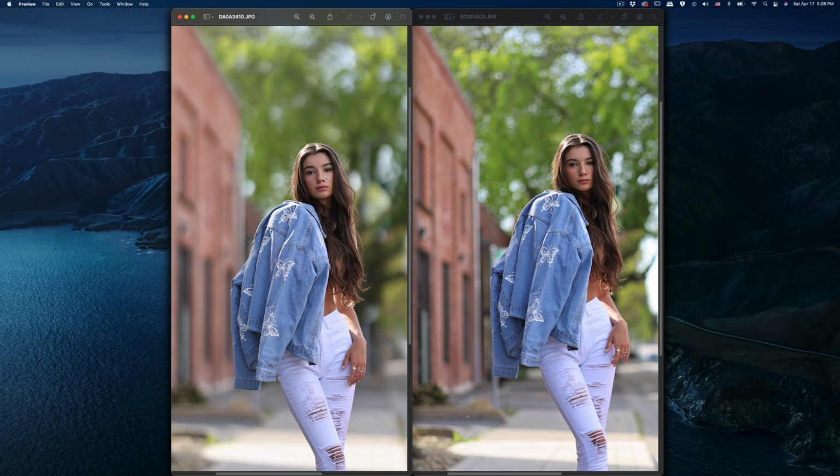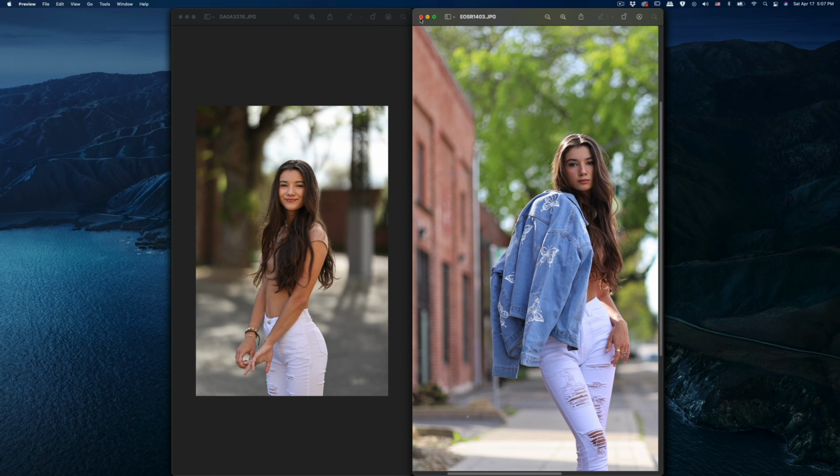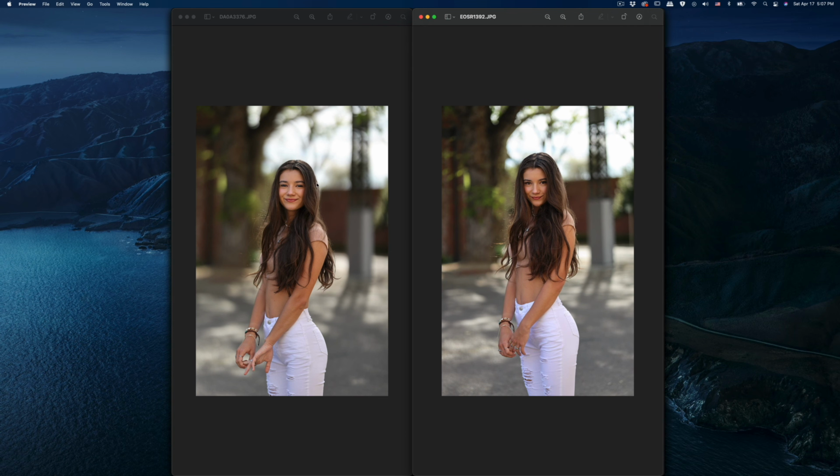If you need much bigger bokeh, you can go ahead with this L lens. You can think of this L lens as a 10 year investment, so you can spend this amount of money if you plan to stick with it for 10 years, because L lens quality can last more than 10 years. So that's my first one.